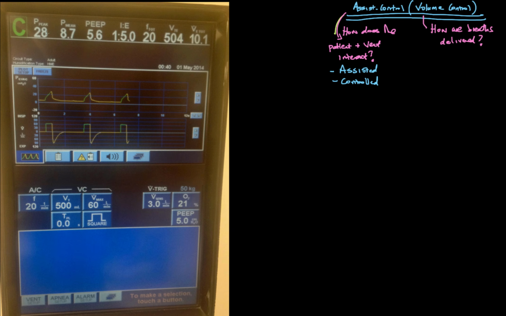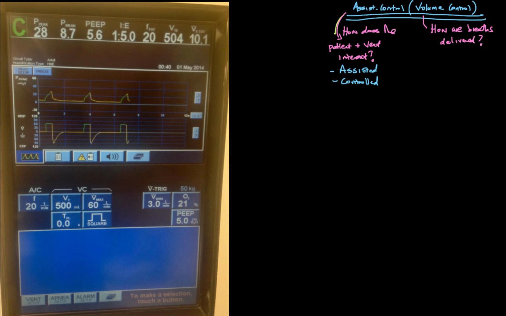This is going to vary based on how stiff the patient's lungs are. If the patient's lungs are really stiff and we want to put all of that 500 mils in, it might require quite a lot of pressure. It might make the pressures quite high. And similarly, if the patient's lungs are quite floppy, or we call that very compliant, then maybe this pressure will be very low to get this in. So we want to look at what the pressure is, okay?